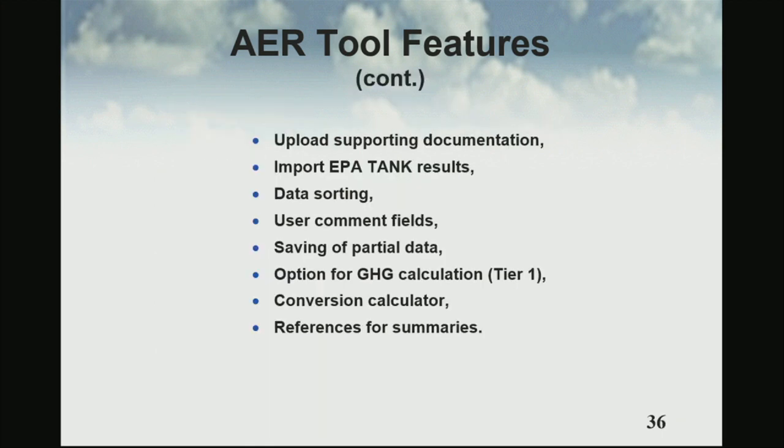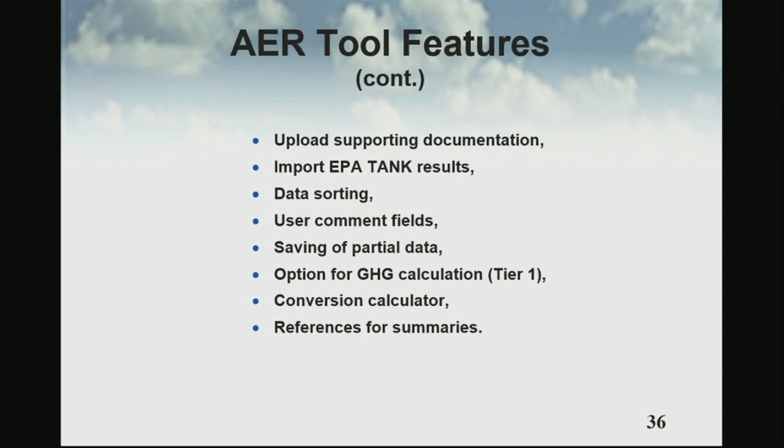Uploading some supporting documentation is there. For the facilities using the EPA TANKS program, there are very good features in this tool for that. You can do partial saving, partial importing for facilities. You can do month-to-month throughput, and the program is going to adjust it for you. If you store different materials during the year in one storage tank, you're capable of reporting it through this tool.